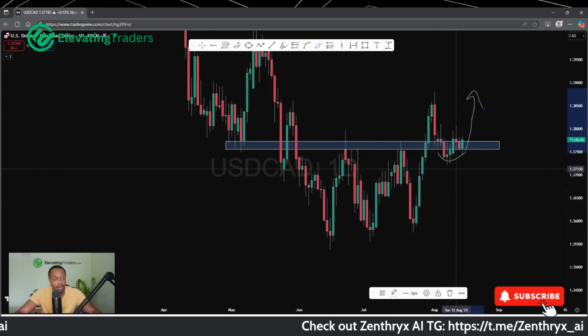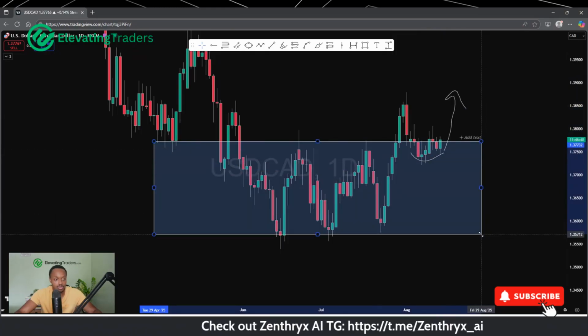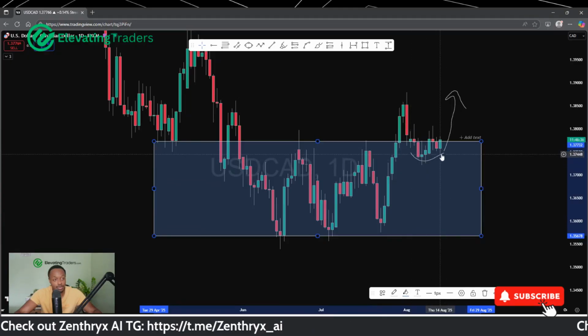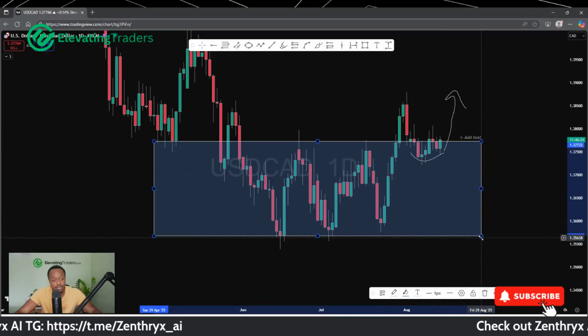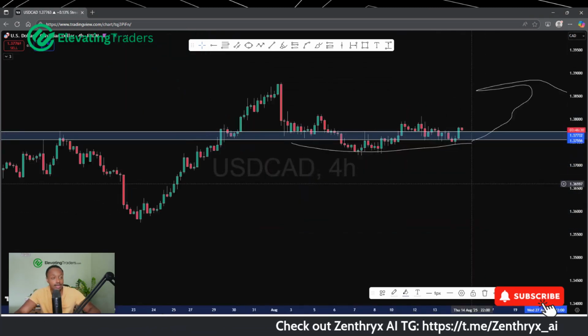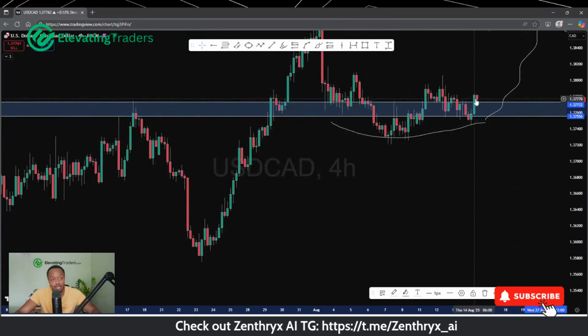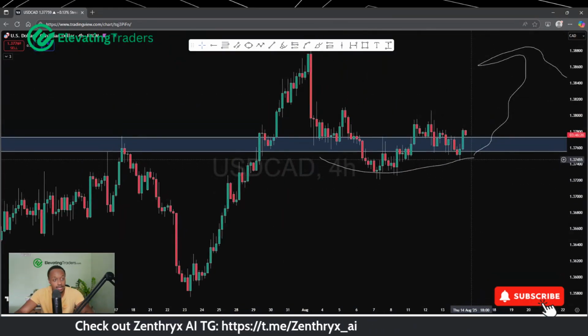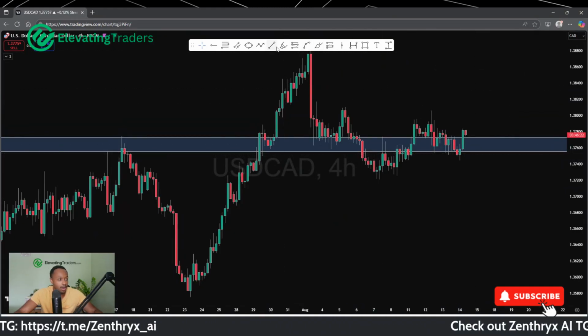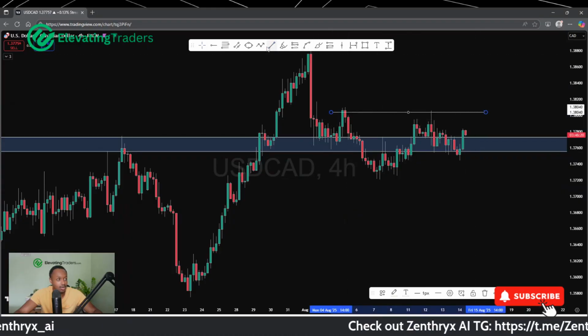That's still very much the bias there for dollar CAD. We've been in this range for a few weeks. We finally got the breakout. Is this just the retest of that range for price to continue? That's the way I see it for dollar CAD at the moment. It just needs some more convincing bullish structure. We did see a nice close this morning. Quite a few of the USD pairs did close pretty well, but I would still argue that for the most part, it's kind of just a bit sideways here for dollar CAD.